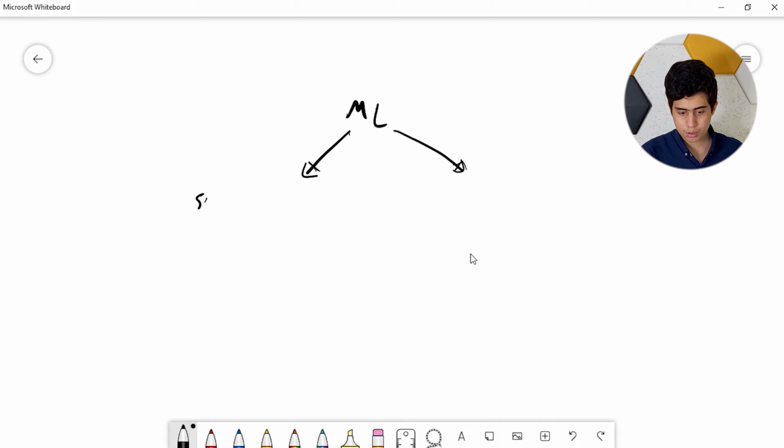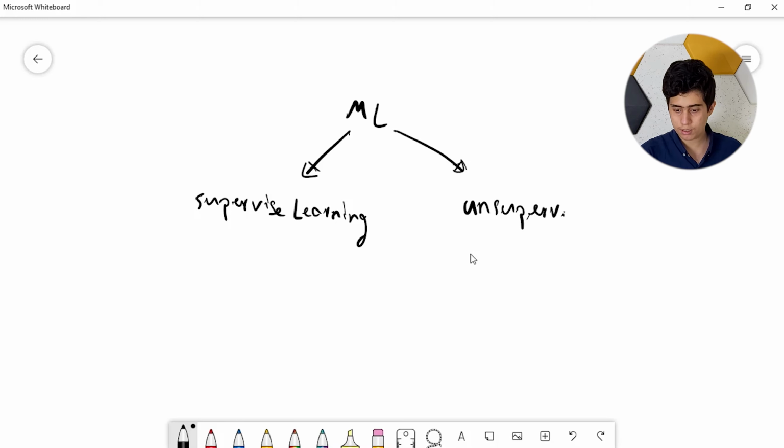First, we've got supervised learning, which is basically the one that you might be familiar with, and we've got unsupervised learning. In my opinion, supervised learning is a bit more useful than unsupervised, and that's what we're going to be focusing on in this course. We might do some unsupervised learning as well to get an idea about how it's done.